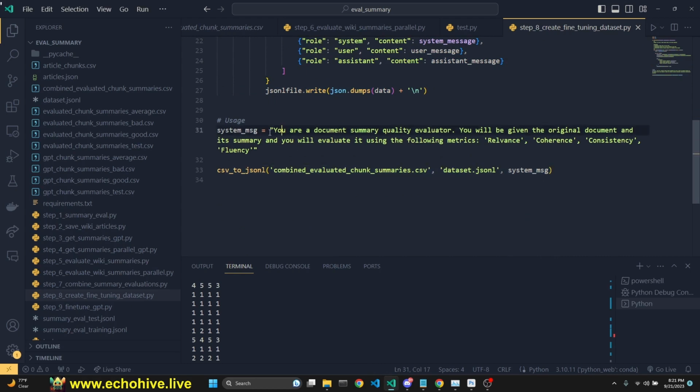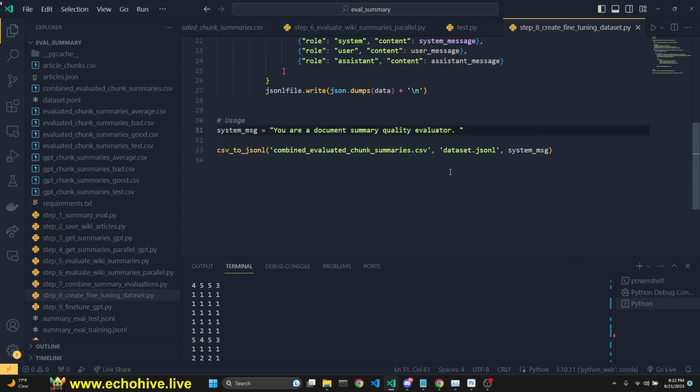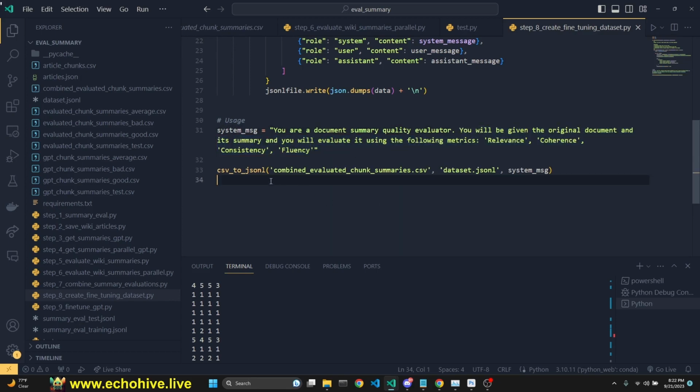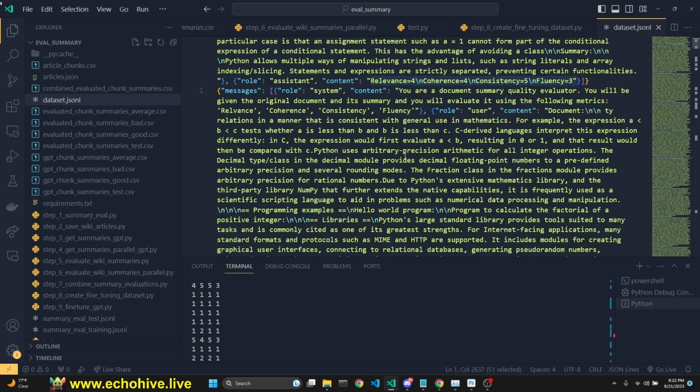And before that, we define a system message. This is what I defined. I actually made a mistake here. Here we go. But we could have just said this, for example, just like that. And this should work just as well. In any case, I just did it like that. You can feel free to experiment with it any way you like. Then to this function, we give it the original file name. We define a JSONL name, and then we give it the system message. When we run this, we get this JSONL dataset.